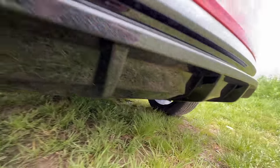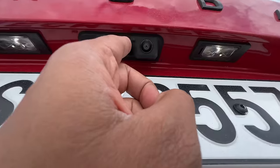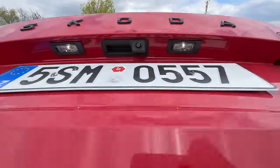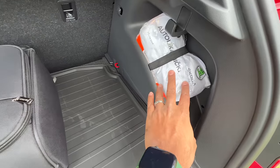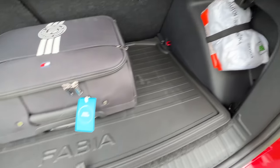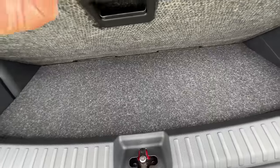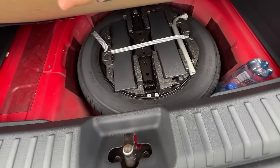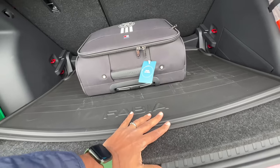Let's open the boot of the vehicle. Here is the camera which actually gets a washing function as well — that's kind of cool for a hatchback. This car has a lot of features. Decent-size boot. This is the warning triangle, this is the first aid kit, and a high-visibility jacket — premium in terms of quality. It says Fabia right there, just in case you open the boot and don't remember which car you are in. There's some storage space here; the spare wheel is not an alloy — 185/65/15.